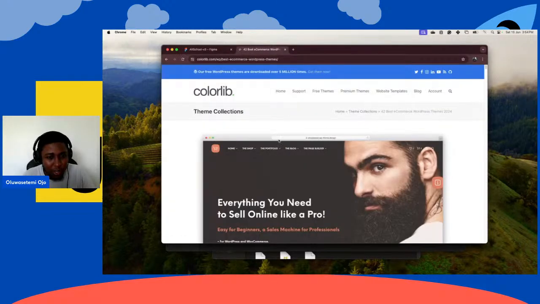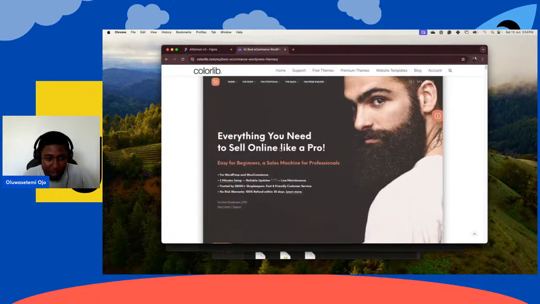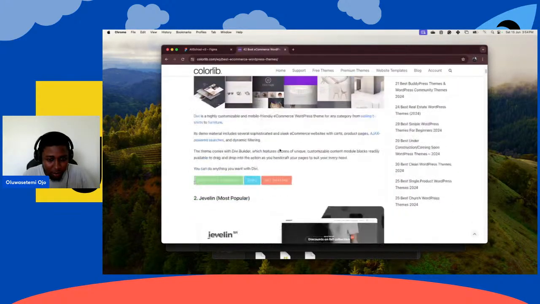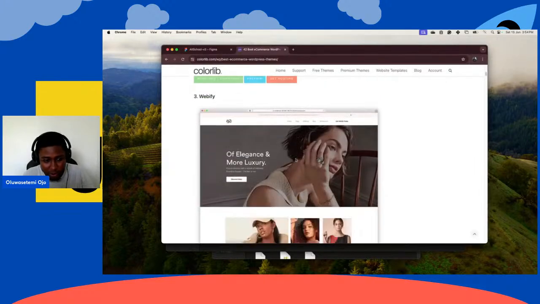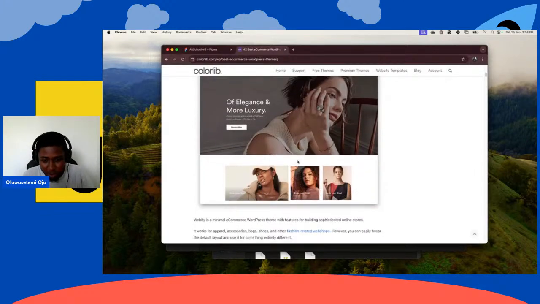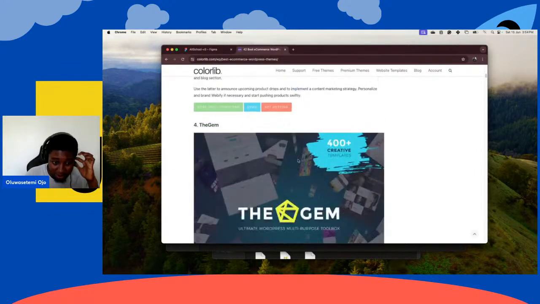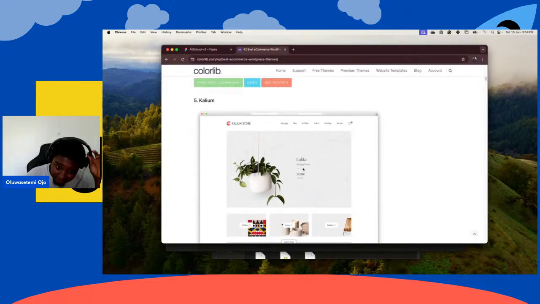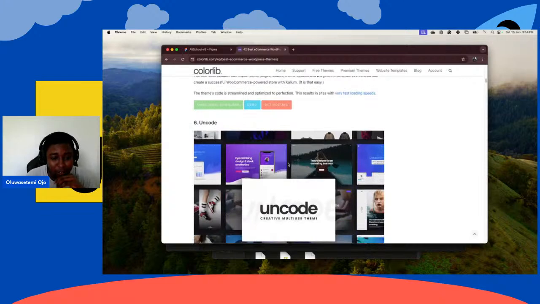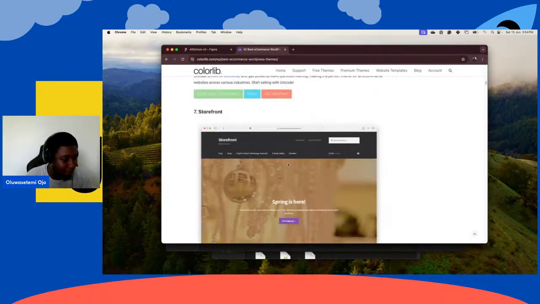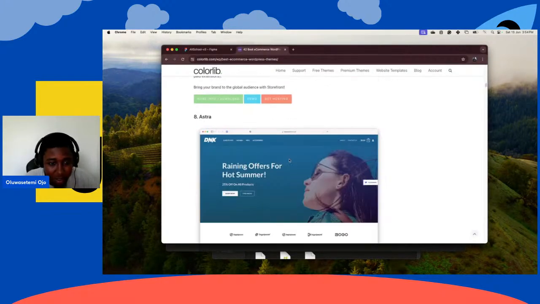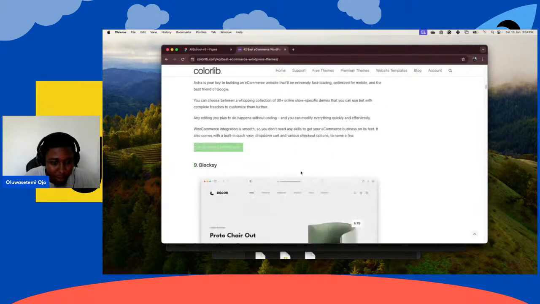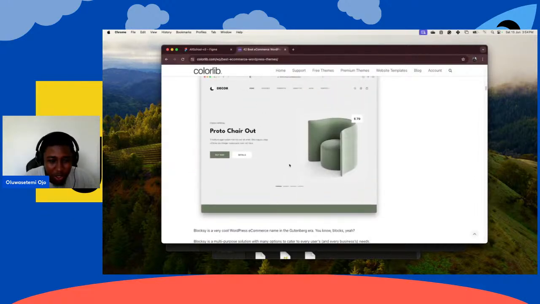Let's see what the e-commerce collection looks like. These are nice ones though. Siteinspire. Okay. This looks good though.